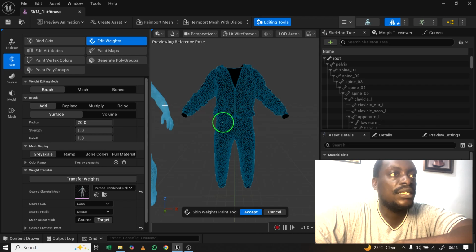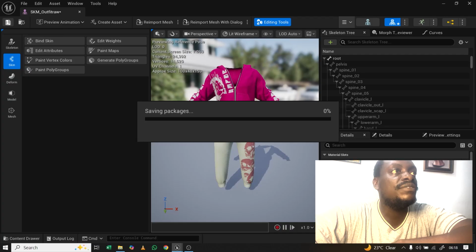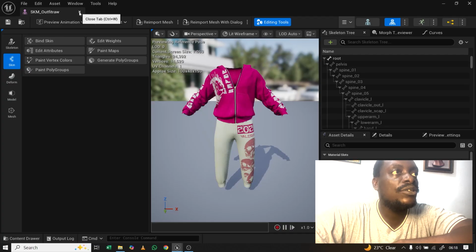The next thing you do is click on transfer weights and accept. So now it has taken on the weights of your combined skeletal mesh. So you save, remember to save, very important, and close.